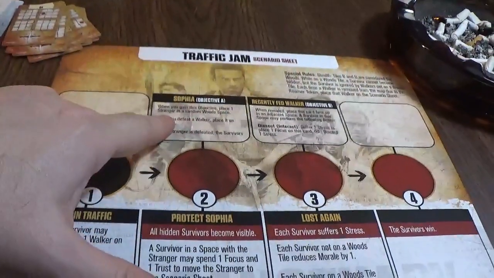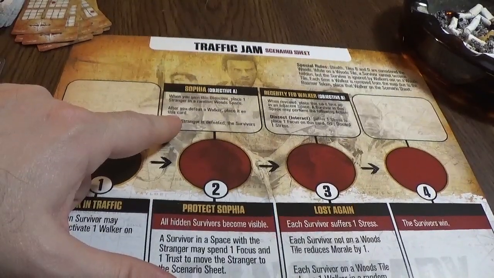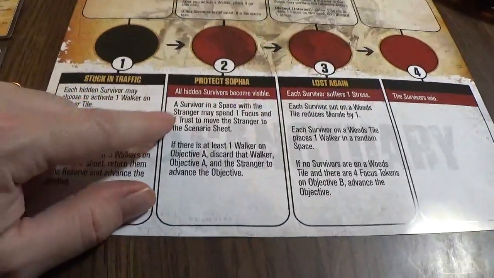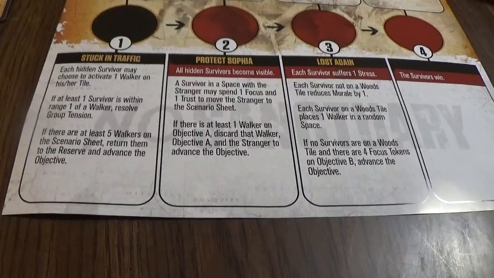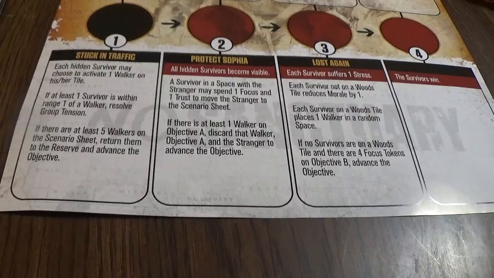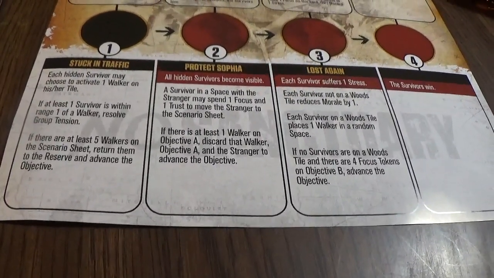When you gain this objective, place one stranger in a random wood space. After you defeat a walker, place it on this card. If the stranger is defeated, the survivors lose. Okay, a survivor in a space with the stranger may spend one focus and one trust to move the stranger to the scenario sheet. If there's at least one walker on objective A, discard that walker, objective A, and the stranger to advance the objective. All hidden survivors will become visible.